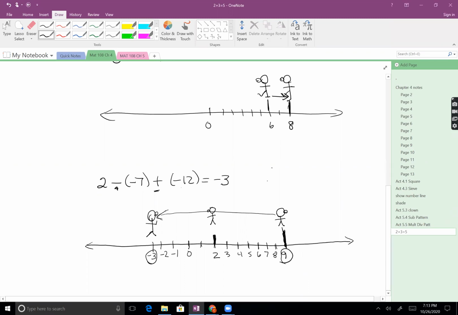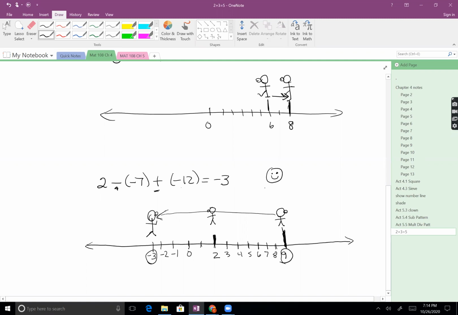I remember when I first learned how to do these, of course, it was when I was a child, but I didn't remember that. It took me a while to get back to school. But when I finally made it to school, they looked at it as somebody owing someone money. So I understood it really well when they did it like that. Like -7 means you owe me $7. -12 means you owe me $12. So I really understand it.